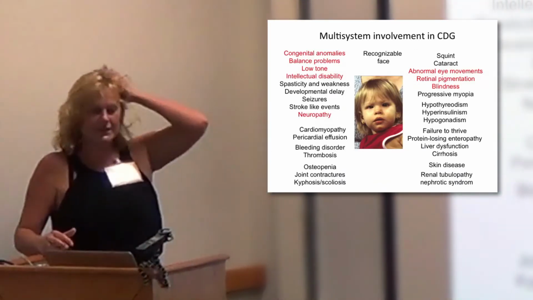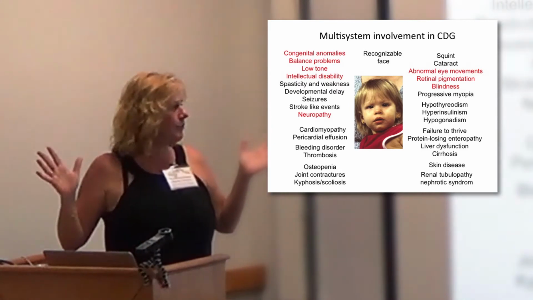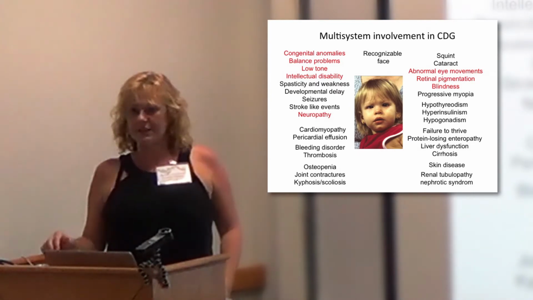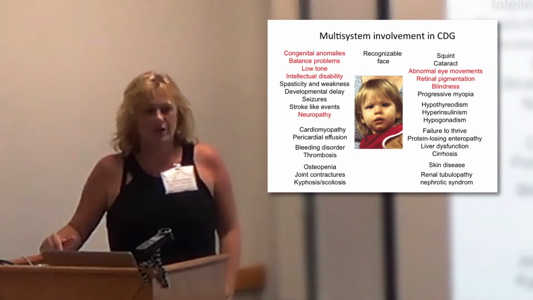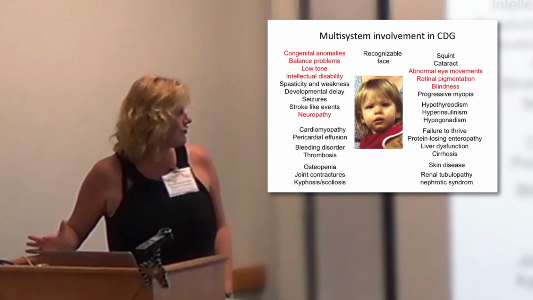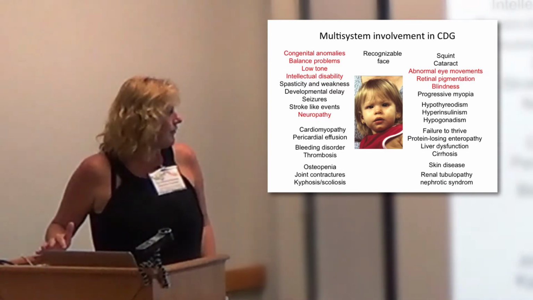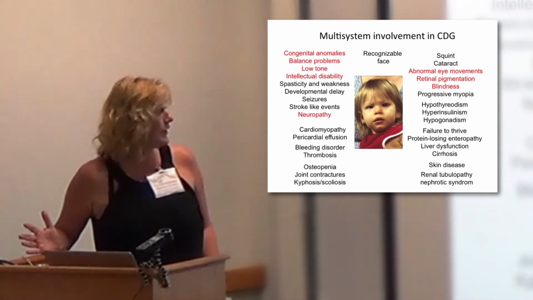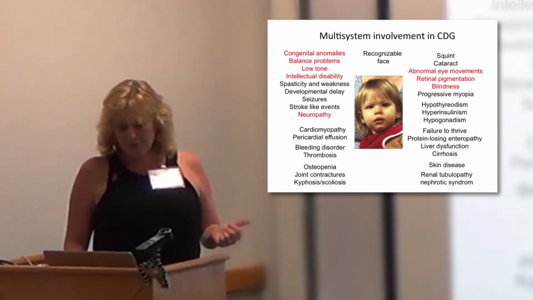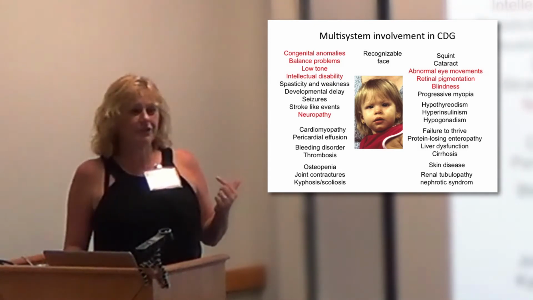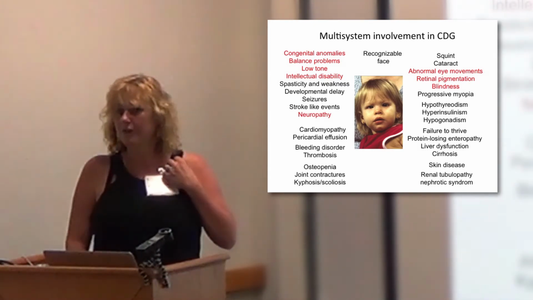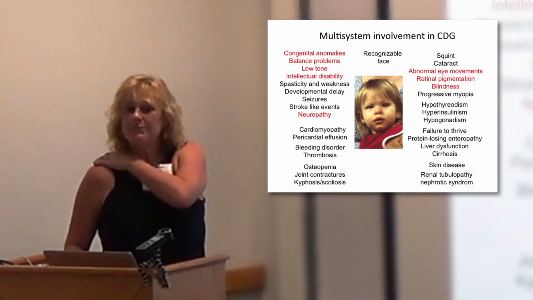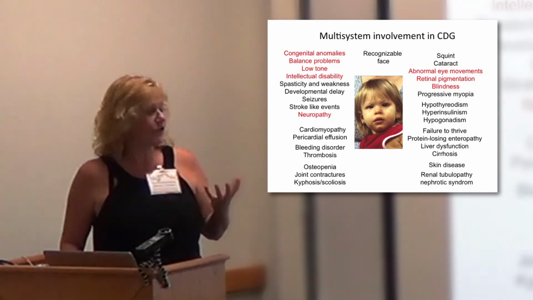So I have this slide and it's not even complete. It's just a wash list of all the different features which are possible in CDG. There are so many different organs and symptoms that maybe we shouldn't even go into this. I just want to show you that most of the features, most of the symptoms, are treatable. They are not curable, but treatable. And there are only a few symptoms we cannot successfully treat.